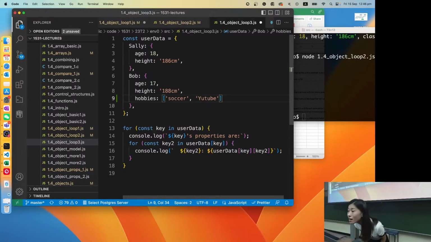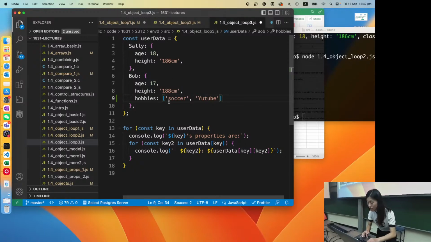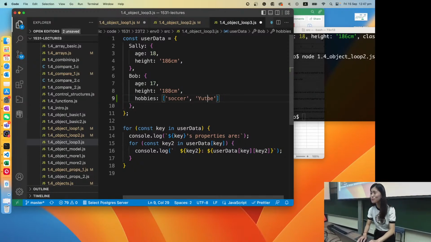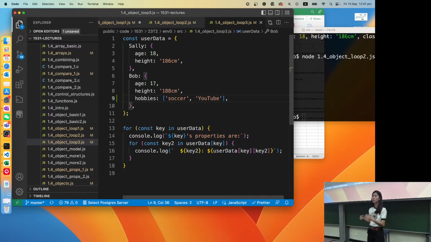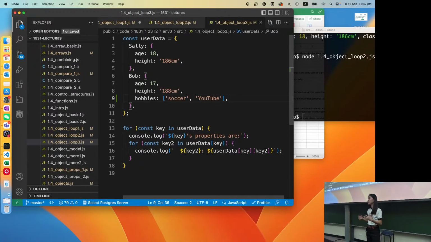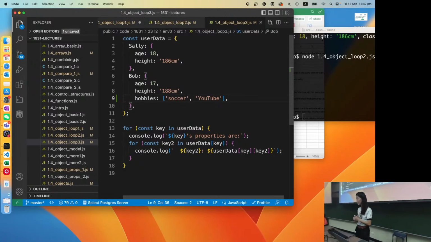YouTube? How to spell YouTube? Y-O-U-T-U-B-E. Thank you. Okay, so we can also put arrays in the object. So it's very flexible, quite powerful. So we can store the data in different ways.